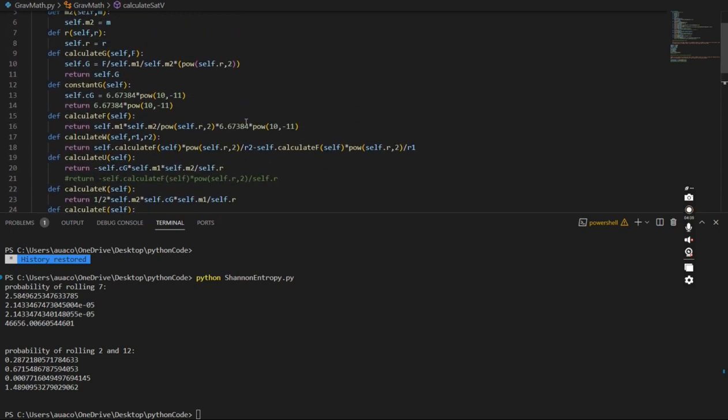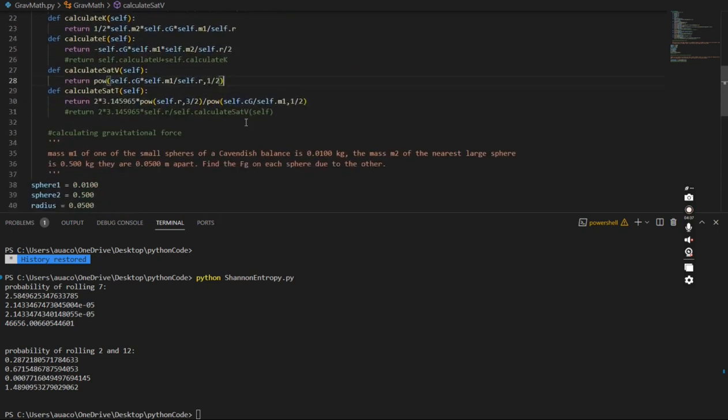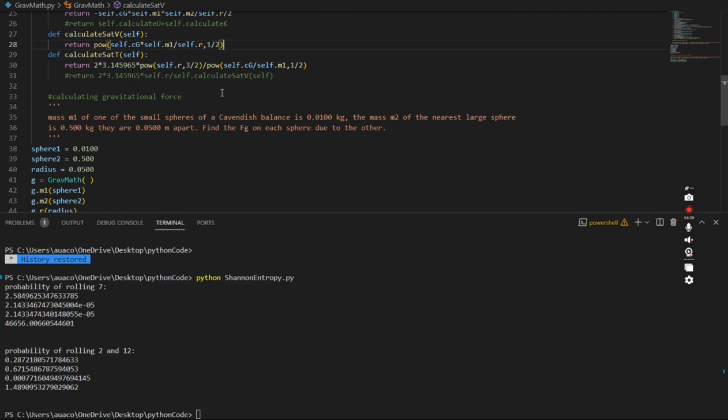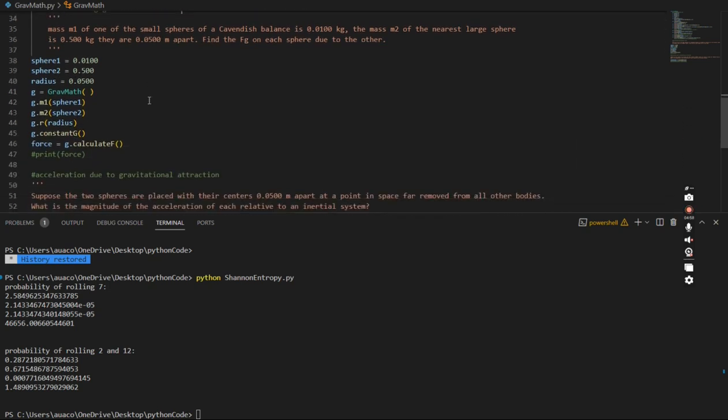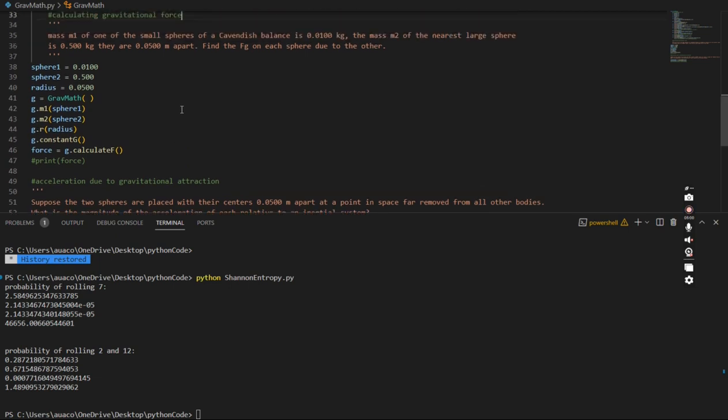But yeah, this is an example of calculating your physics homework on Python before you make a mistake through your handwritten work. I'm sure you still have to turn it in. And so we have a couple of problems.